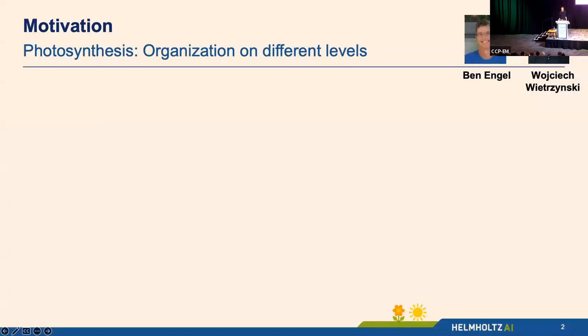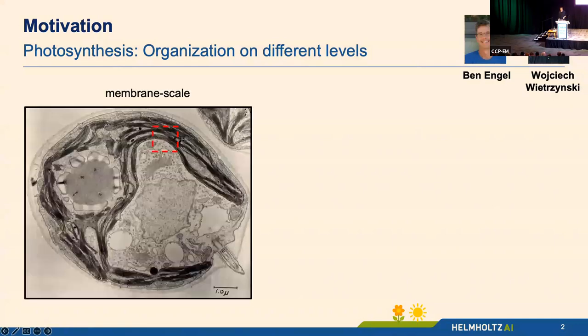And I would like to start with a small motivation of how we actually started this project. That was work together with Ben Engel and Wojciech here, where we tried to learn a bit more about photosynthesis. So we were looking at different organisms, for example, this Chlamydomonas cell here, which performs photosynthesis. And it does that within the thylakoid membranes here, which can be organized in very specific ways. And depending on their organization, also their functionality changes. So we want to study what's going on there.